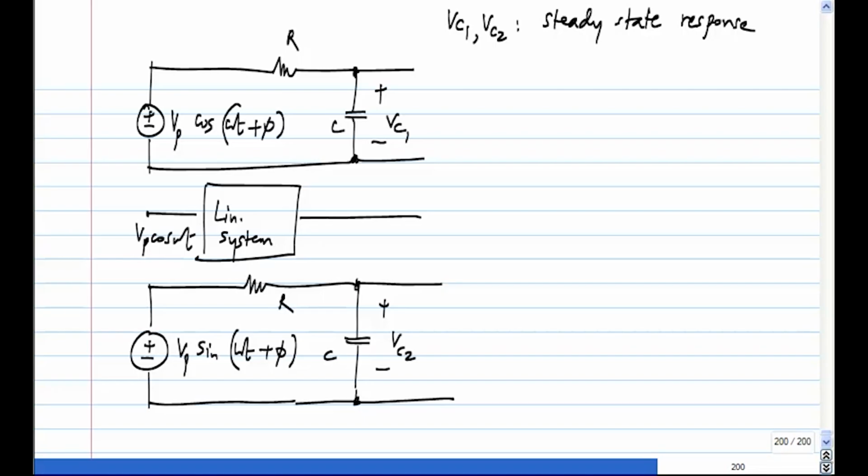So what should I do now? What could I do? I could weight this by some number and this by some other number and add up. That will be the response to weighting this by some number and weighting that by the other number. Or if I imagine this RC filter with alpha times this as the input and beta times that as the input, the steady state response will be alpha times Vc1 plus beta times Vc2. Is this part convincing? This is just straightforward superposition.